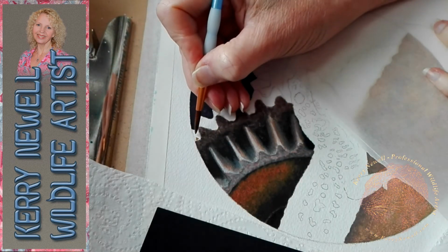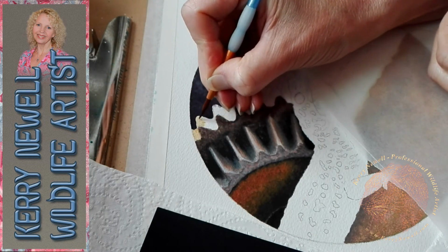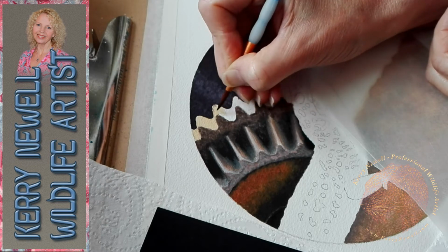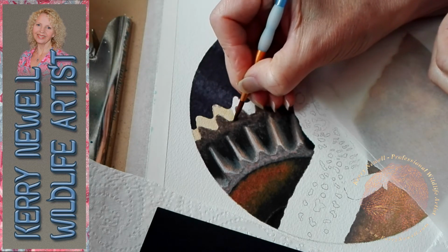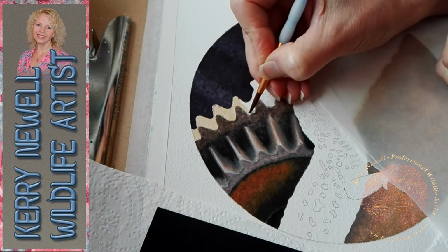Okay, moving on. So a little bit of wet on dry going on to this. And it's really rinse and repeat. It's the same, the same, the same. As you can see, some of the background did go onto the edge of the cog, but that's fine because these colours are very opaque and I can build up layers just covering those marks over.